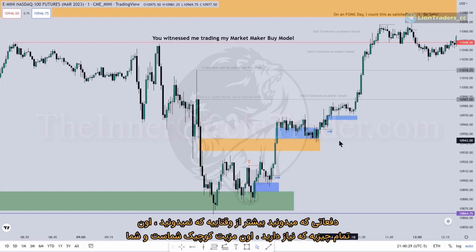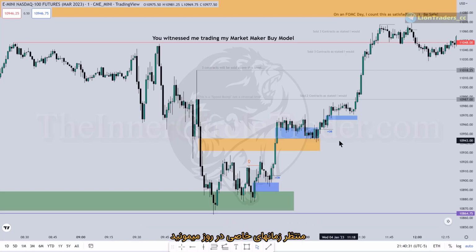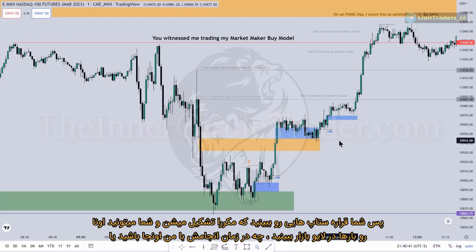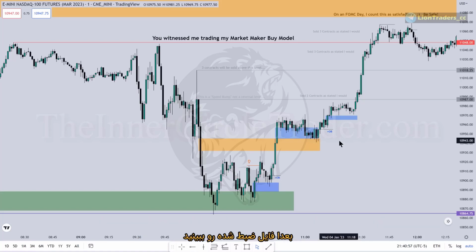That's your little edge. And you wait for specific times of the day, and you wait for all of the signatures that you look for to justify your trade. And how do you know what they are? You're watching real-time data with me this year. So you're going to start seeing setups that form repetitively, and you'll be able to see them so many times in real time.